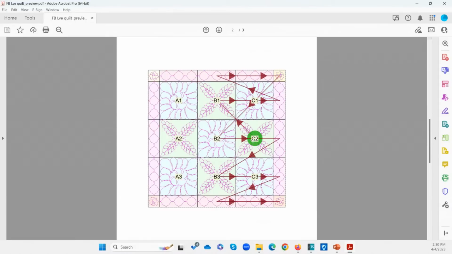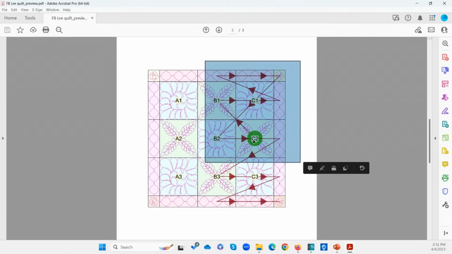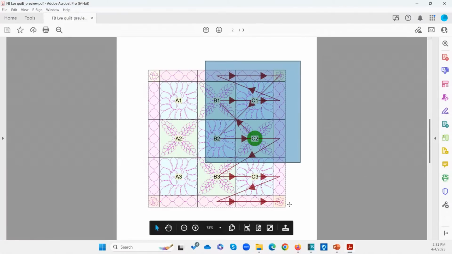So we chose Weightless Quilter, which normally with a weightless quilter, we quilt in quadrants. So as you can see how these numbers go, it is having us start here at C2 and go from C2 up to B1 and then C1 and then our borders, corners. We're going back to B2 and then we're going to zigzag down this other half of the quilt.